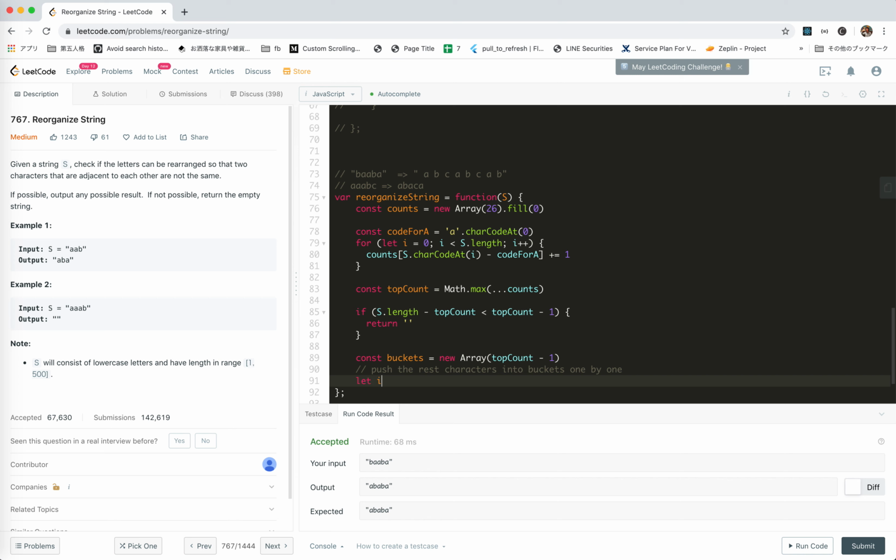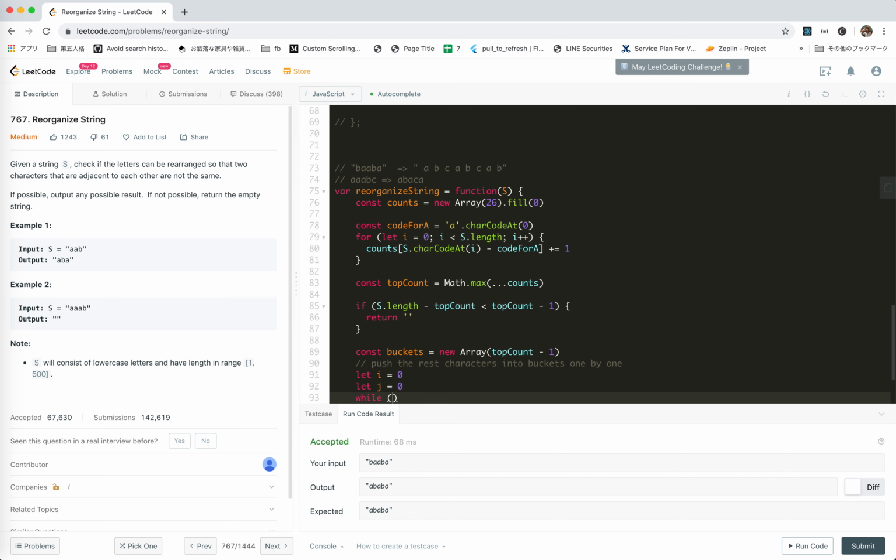So let i equals 0, let j equals 0, while i is smaller than 26.